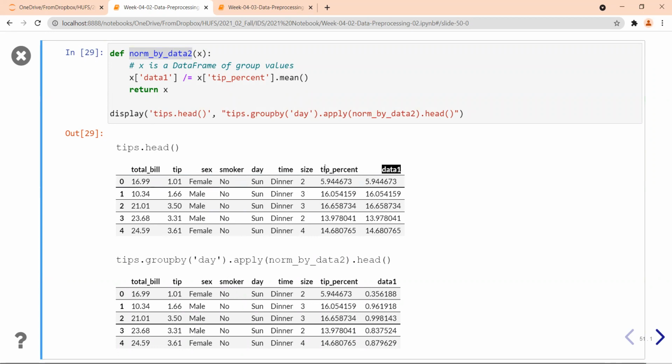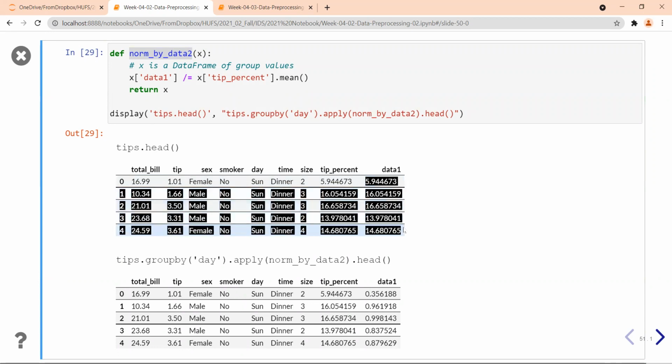Data one is the same as the tip percent, and we do not know what the minimum and the maximum are. The minimum might be 0, but what about the maximum? The limit is unlimited, so it's better to find a way to normalize the data.